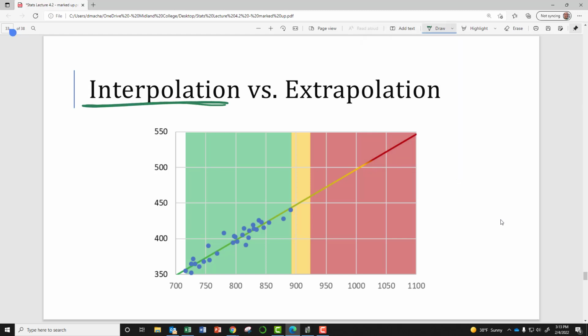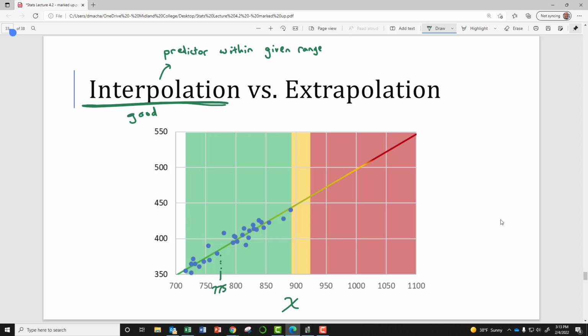And here's the point: interpolation is good. Interpolation means that you have a predictor within the given measurements within the data set. An example of this might be if your x value here was 775.